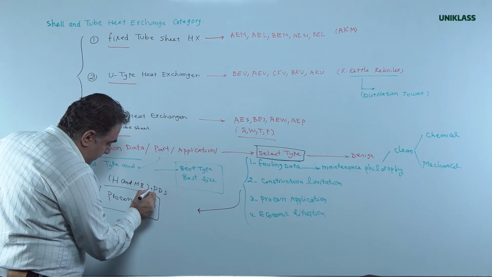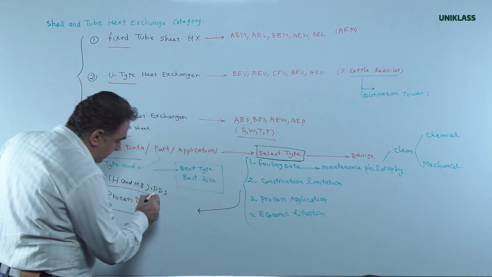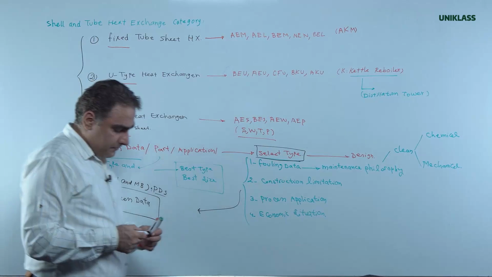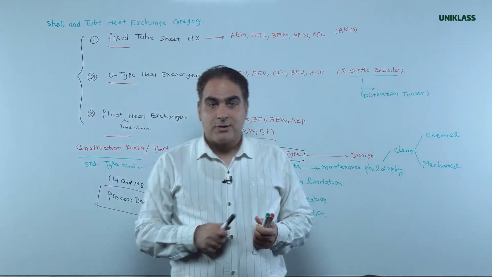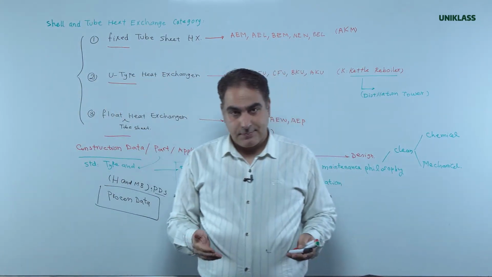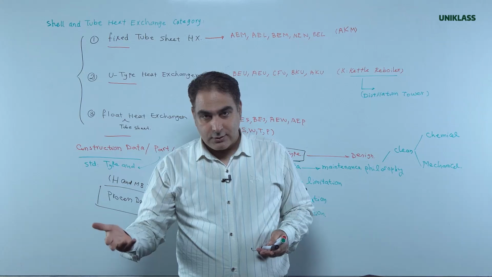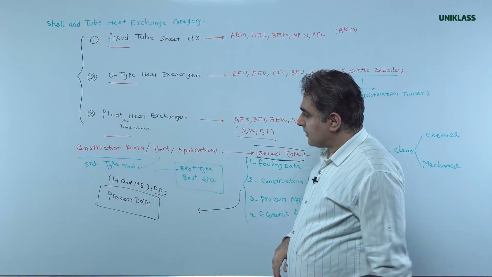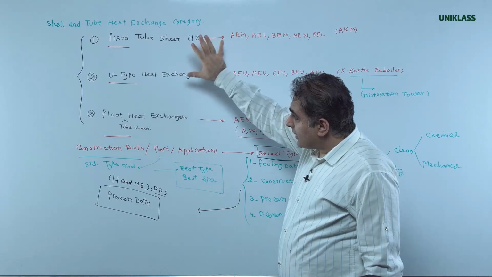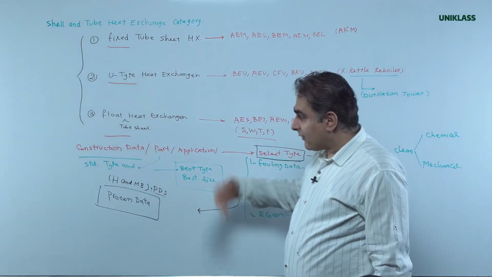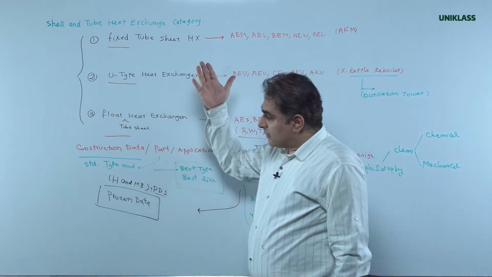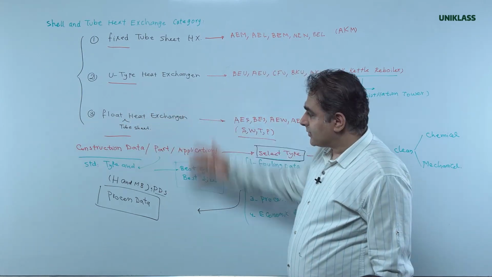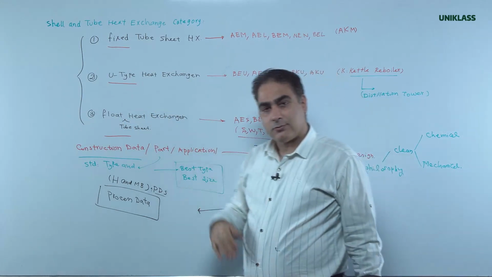Therefore, one of the first issues is selection of heat exchanger. In the future sessions, we will talk about the advantages and disadvantages of heat exchangers, criteria of selection, and the parts of heat exchanger. First, we cover the parts of the heat exchanger. After that, we cover formulation and design, simulation, rating of heat exchanger, and we can apply it for one design.